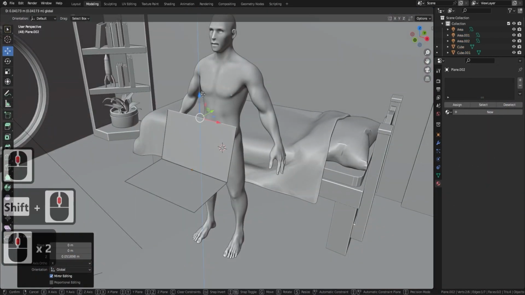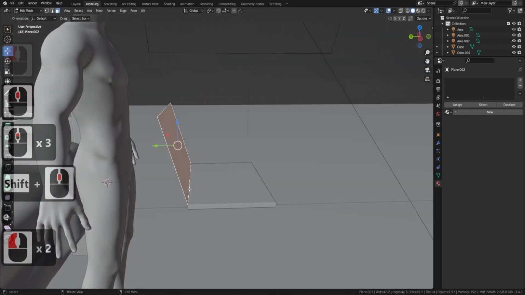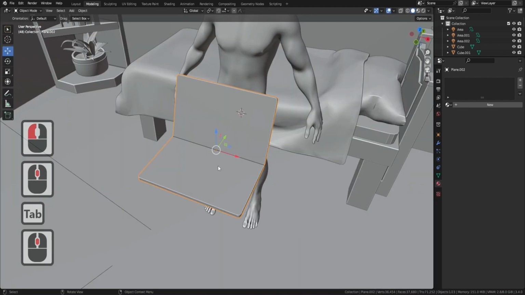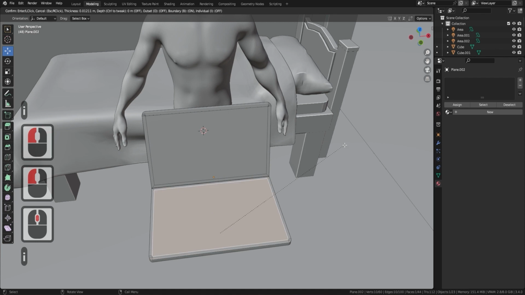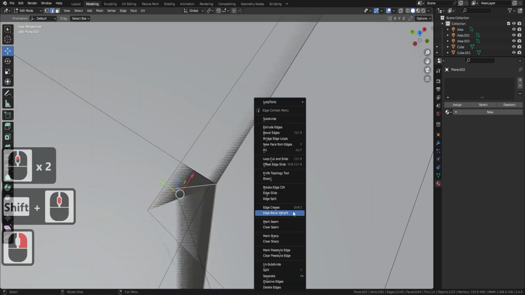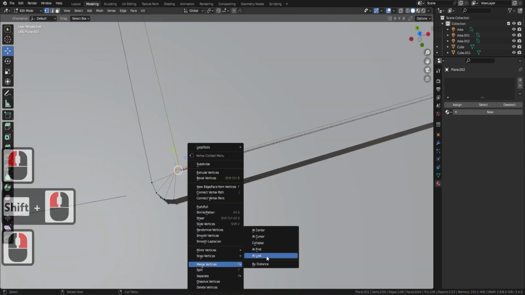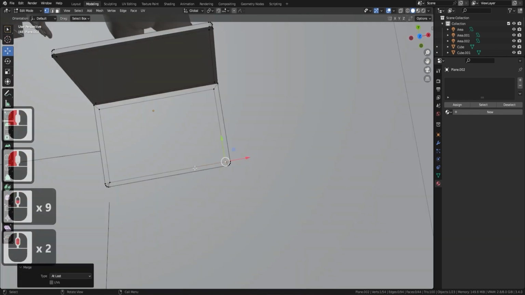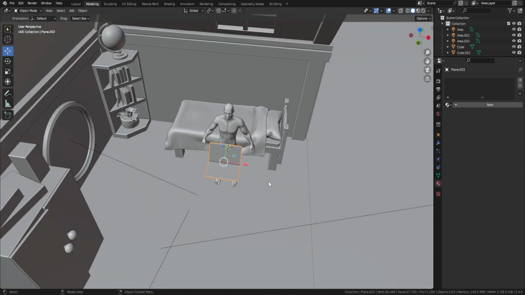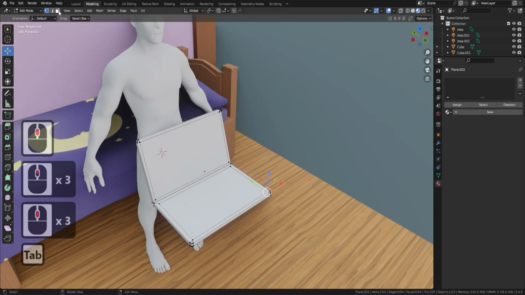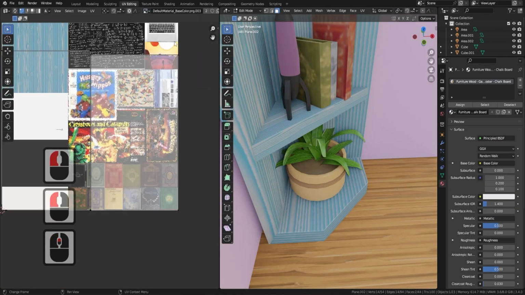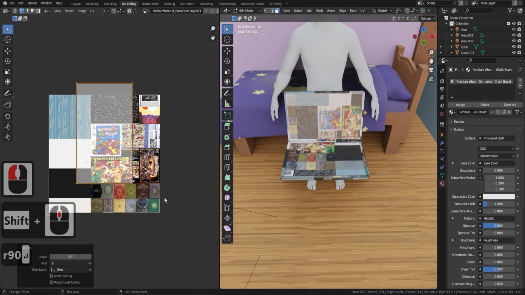Now I'm going to create the laptop. Luckily for us, with the laptop, a lot of the textures are going to do most of the work for us. And with the laptop, one of the things we do is take one of the textures, the albedo, and plug that into the emission just to get some really nice glow off of the monitor of the laptop.